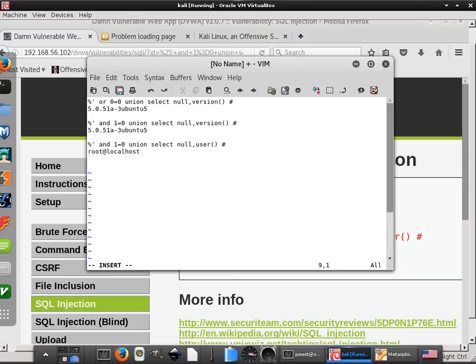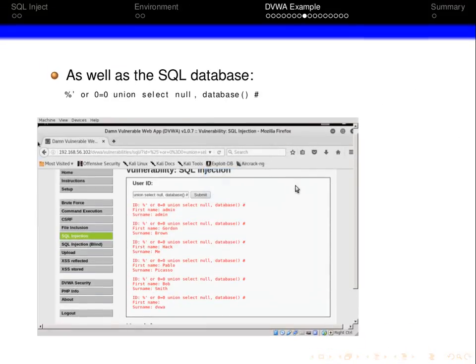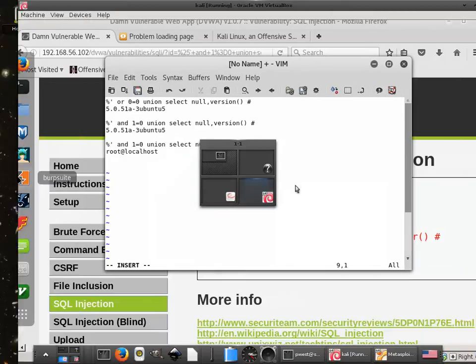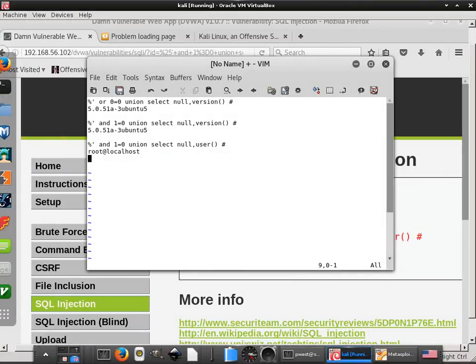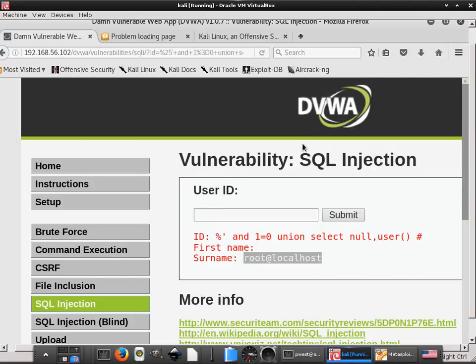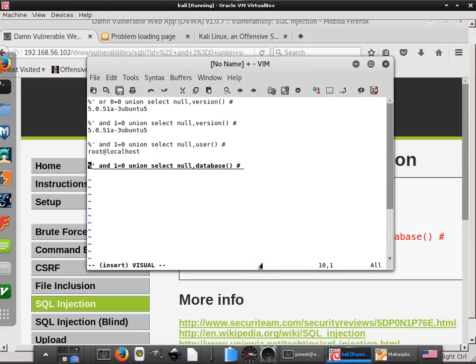And then what else are we allowed to glean from this thing? Oh, the database, using the database name. That sounds good. We'll go and grab that. Oh, so the database is DVWA. All right, great.